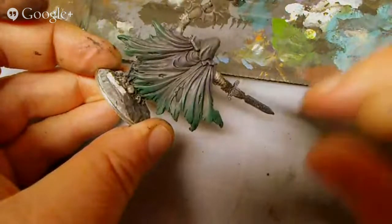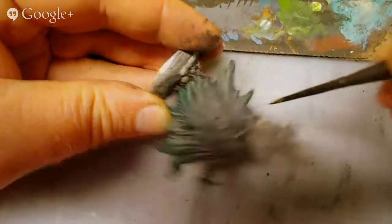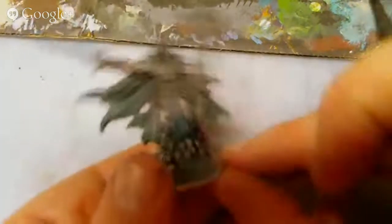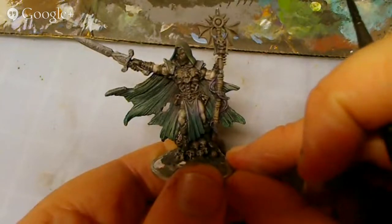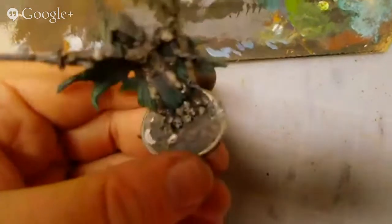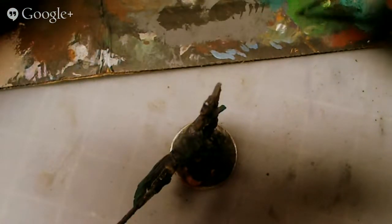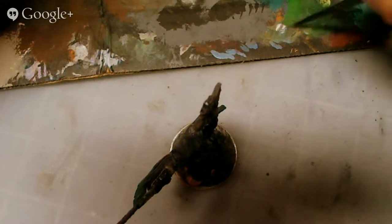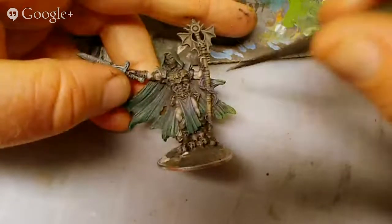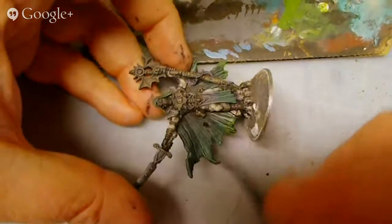Better. Sometimes all you need is just a wash to make you feel a little bit better about everything. I think I'm going to do one more work through with the leaf green just to give it an extra highlight around the fringe. Just an extra. There we go.